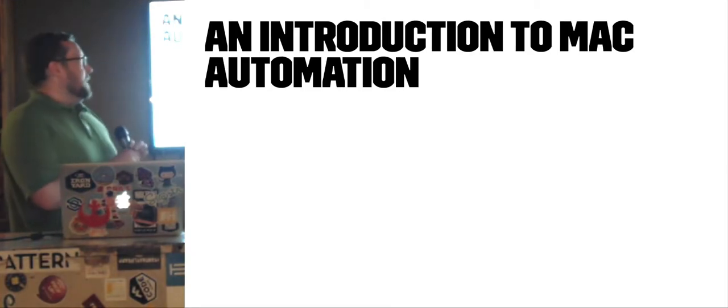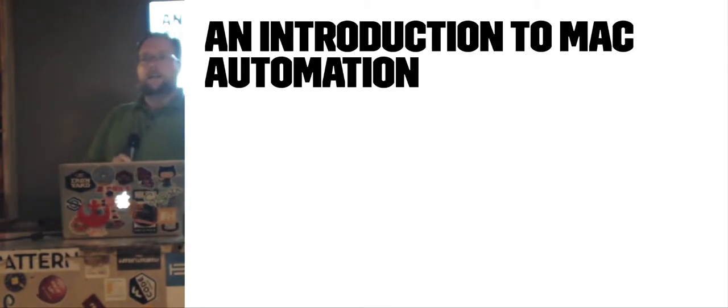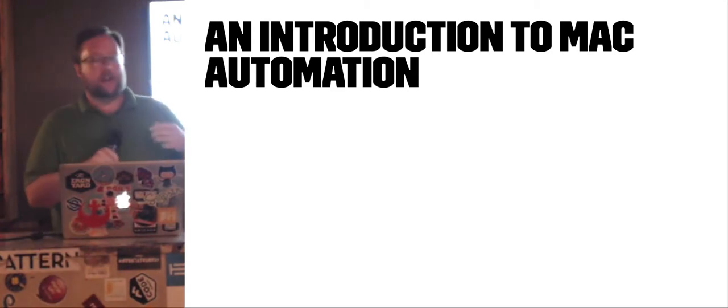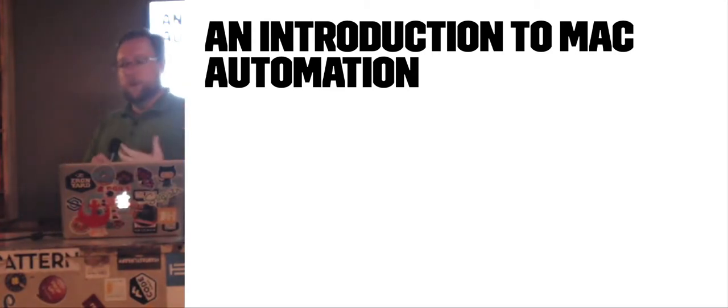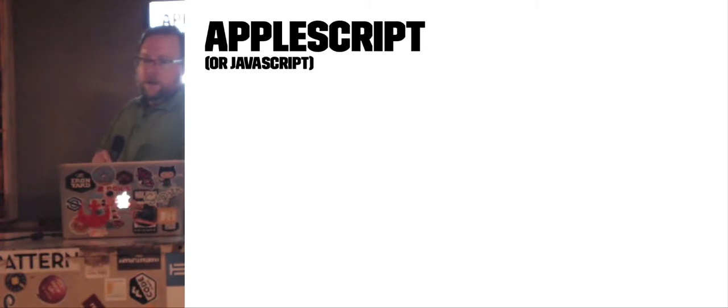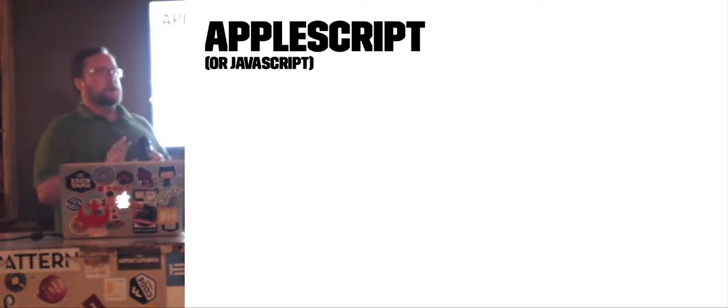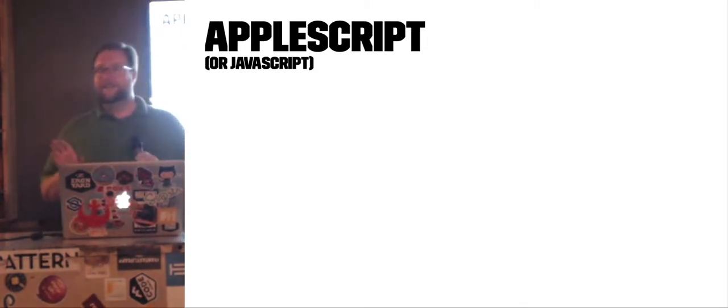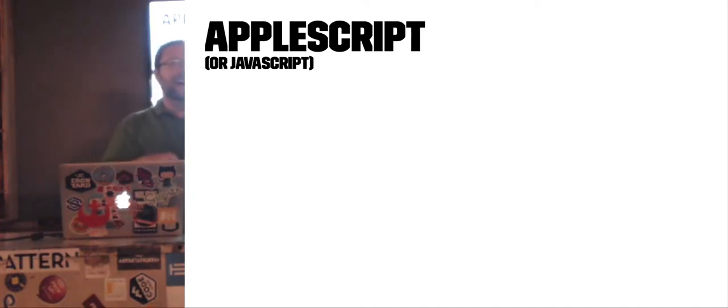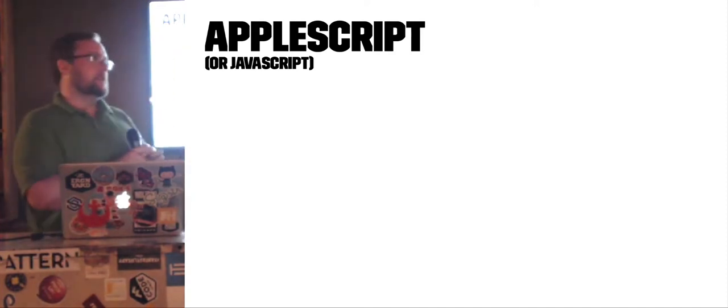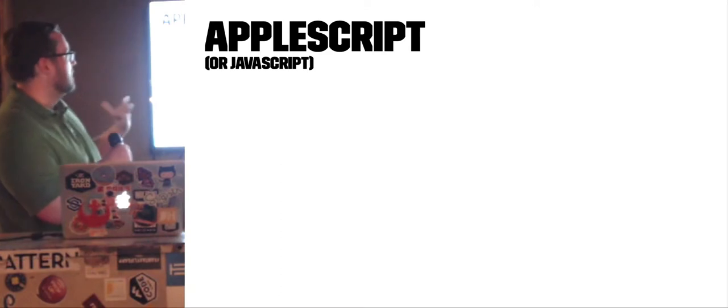So first, we should probably talk about what's already on your Mac for doing automation, because part of how this works is that Ruby ties into a lot of these other technologies, and adding an actual programming language to some of the stuff we're going to talk about makes a lot of these things way more powerful. So the first one, how many people here are already familiar with AppleScript? Of course you are. AppleScript is the scripting language that comes with every Mac.